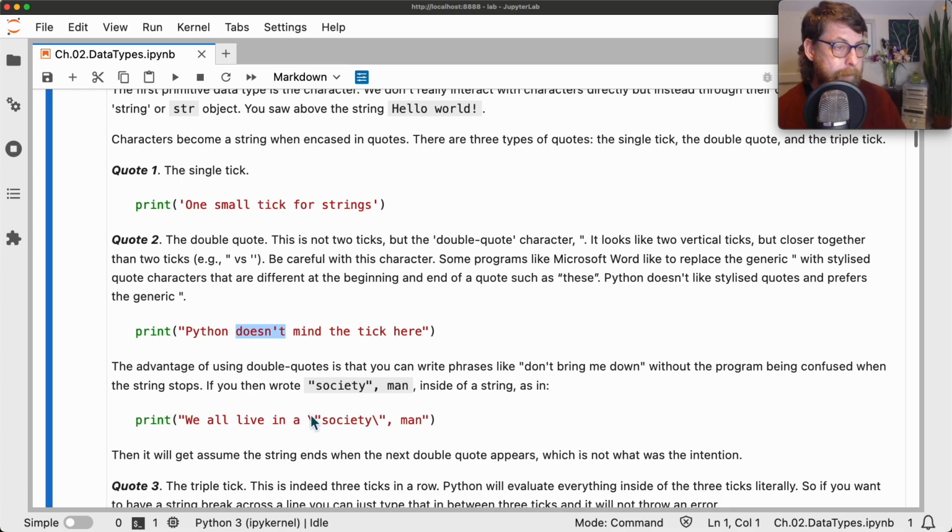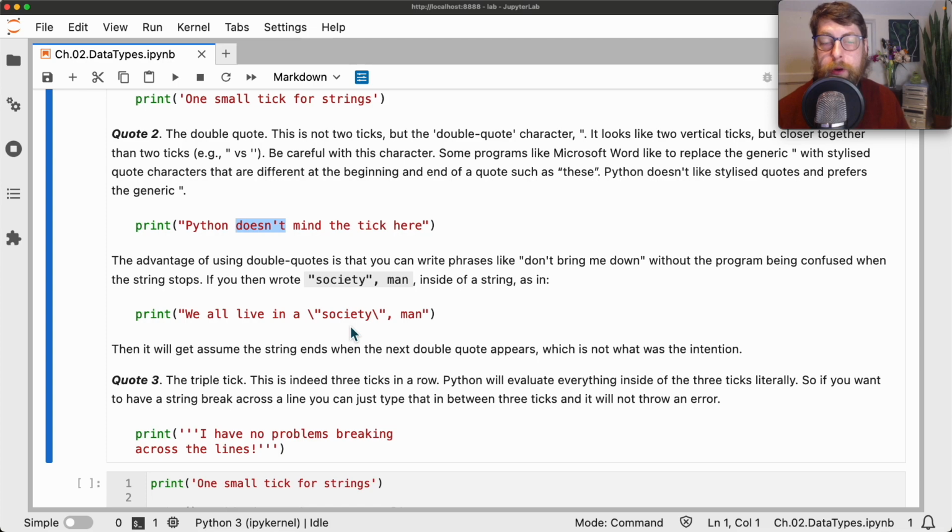So these escape codes here, this slash quote here, will now escape this one, so it's not seen as the ending quote. And you'll see some other escapes in a second. A really important one is slash n, and that's for new line. Now, if you want to put a new line in a sentence and you don't escape it, say using the slash n, you can, in fact, do that in Python by having the string break across the lines.